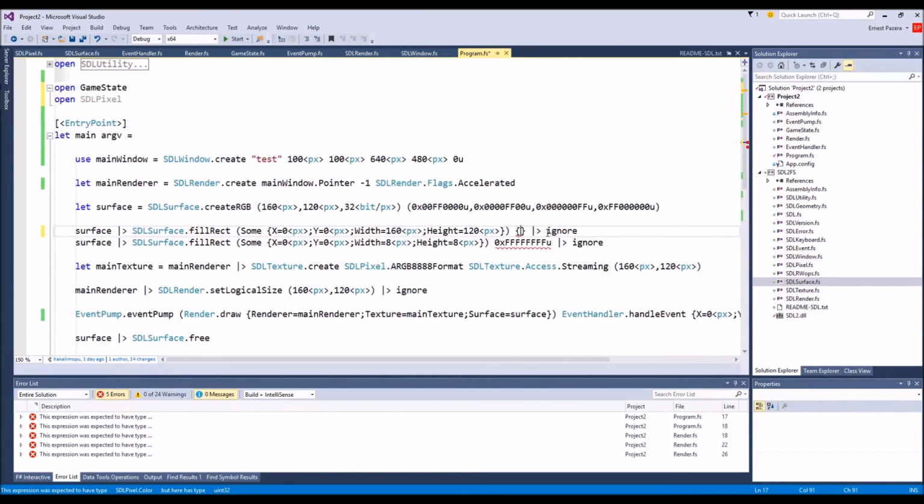So red equals 255 UI, green equals 0 UI, blue equals 0 UI, alpha equals 255 UI.